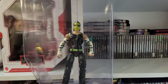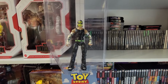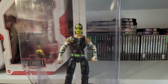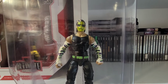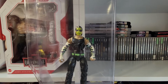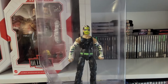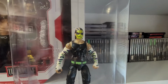But the figure itself does seem like it could be real. It does seem like it could be an actual prototype. The paint on the armbands and the paint within the face is definitely on very well. I have tried to wipe it off. The paint that is on the body itself, the shoulders and the neck area that you see exposed, those areas are a little bit more fragile, I should say, with the paint, but nonetheless a great figure, and I think it came out well to whoever either customized this, or if it is a true prototype.